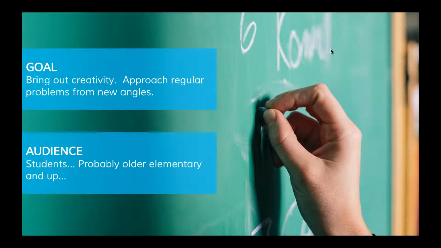But first, I guess I should tell you, I told you this already, didn't I? The goal is creativity. We're going to use these tools for creative juices. This tool is going to be aimed at the students. Probably older elementary and up for most of these things, because they do require a little bit of thought process. I could see it being used for older students than elementary, like high school or whatever.